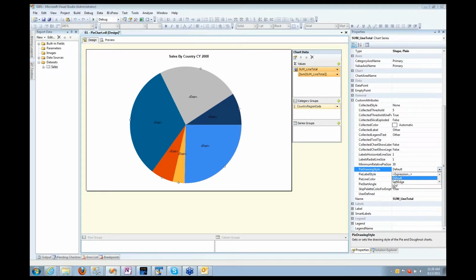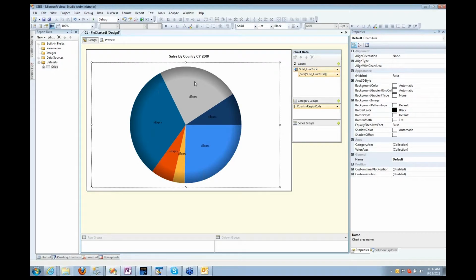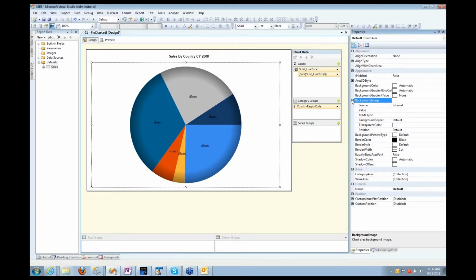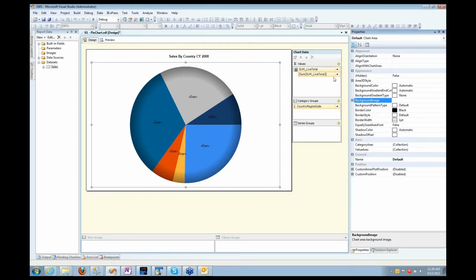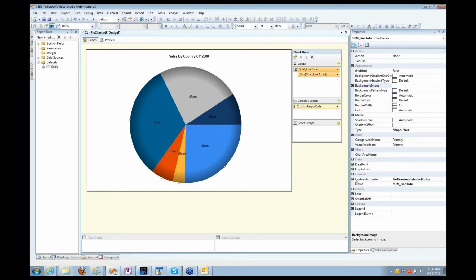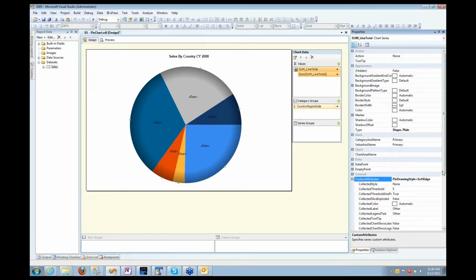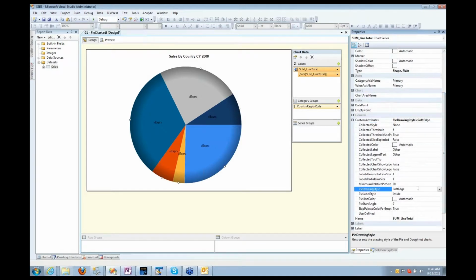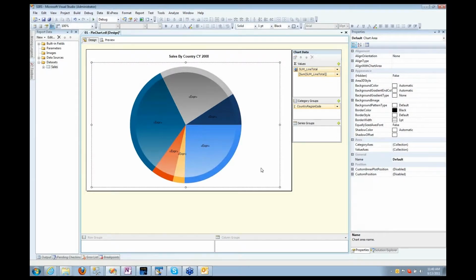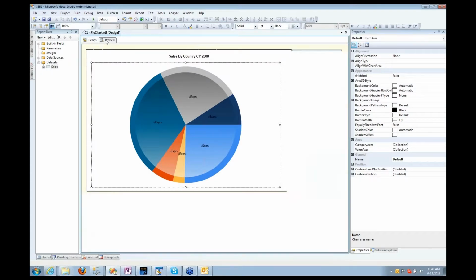One is the soft edge, and whatever you want to call this, a frisbee, my son thinks it looks like a frisbee, and that's what he always calls it. The other one is the concave setting. Let me scroll down here. It kind of hides it. There we go, concave. Already, it's looking a little better. So what I'm going to do here is work with this a little bit.